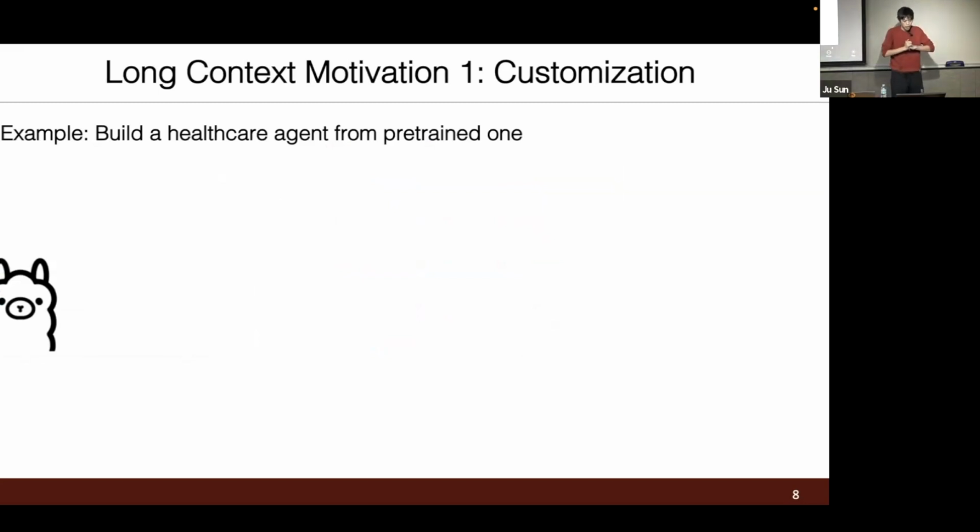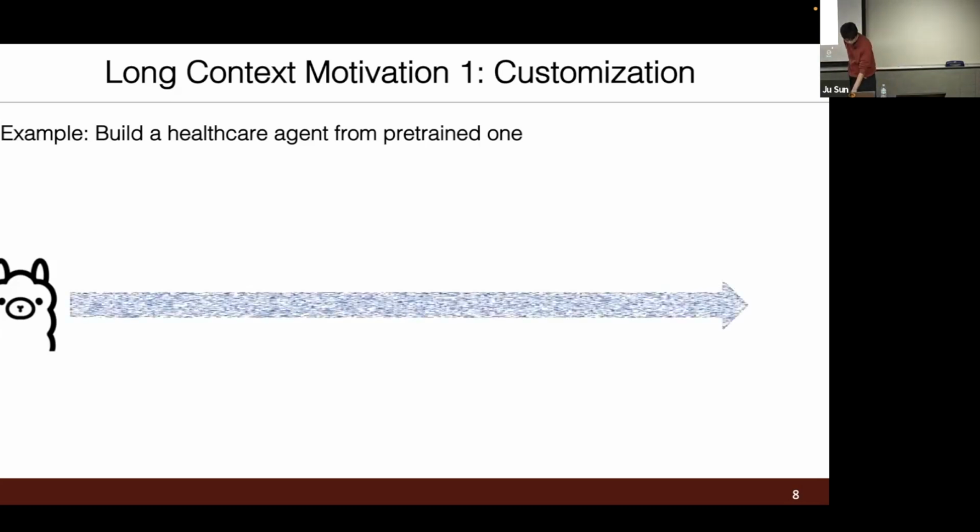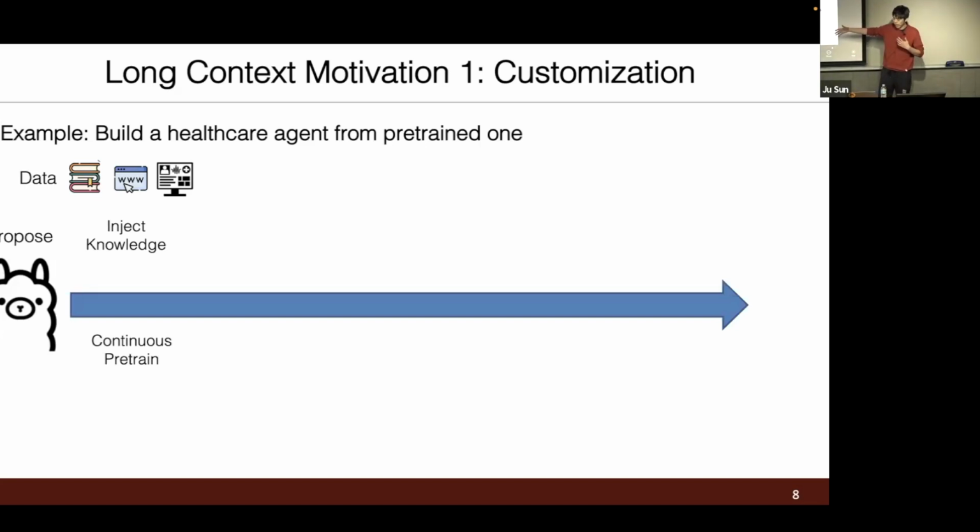So I will first talk about how we build a healthcare agent from a pre-trained language model. For example, imagine we have a Llama, because Llama barely knows about domain-specific medical knowledge. So here I will talk about the procedure of building a healthcare agent from a pre-trained one. Just like I previously mentioned, Llama barely knows anything regarding a domain-specific language like the medical domain. So the first thing you need to do is something called continuous pre-training. Continuous pre-training is a rarely used term compared to the common training phases like pre-training and fine-tuning. But in practice, if we really want to build a domain-specific chatbot, continuous pre-training is inevitable.